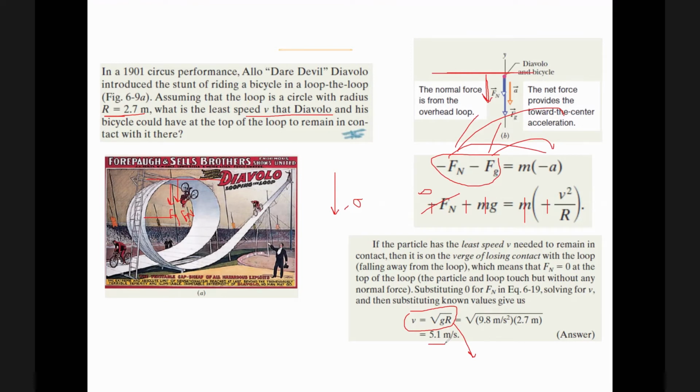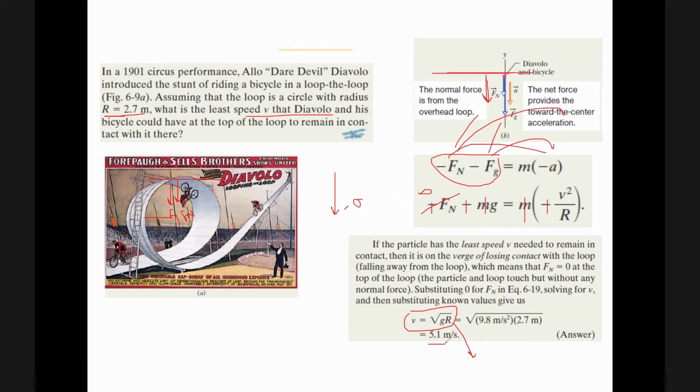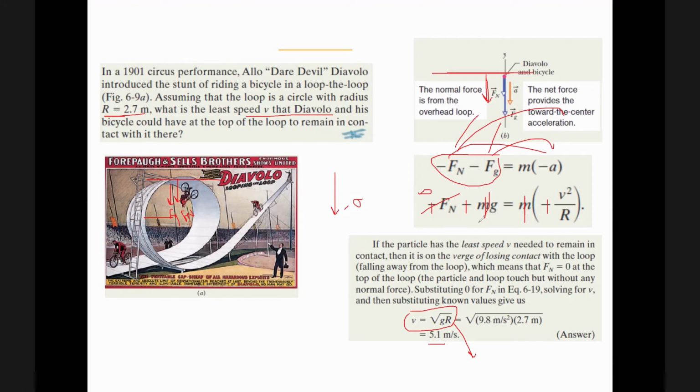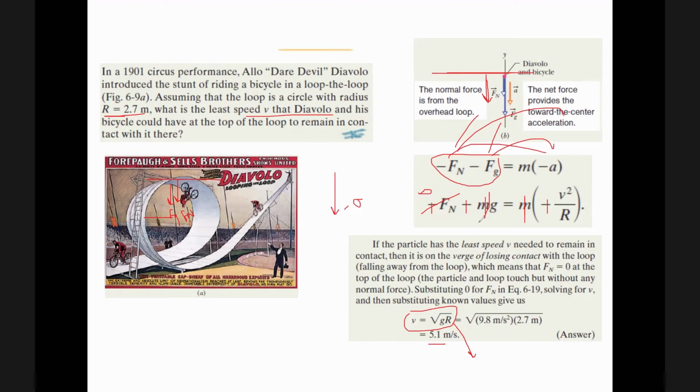So the trick in this game is that the man has something like a cruise control, and he's trained to keep his velocity higher than 5.1, even 5.11. But notice an important conclusion: it does not depend on his mass. Why does it not depend on his mass? Because we can cancel the mass term from both sides. If his mass was 100 kilograms or 50 kilograms, it doesn't matter. It is independent of his mass. It depends on his velocity and the radius of that loop.